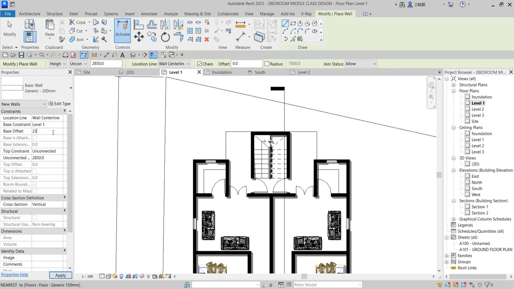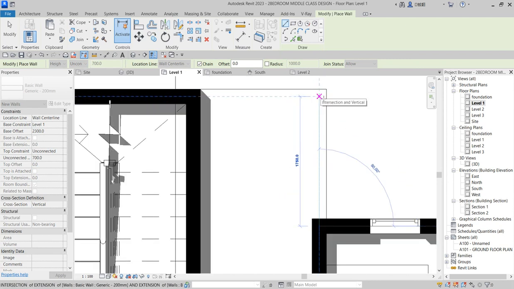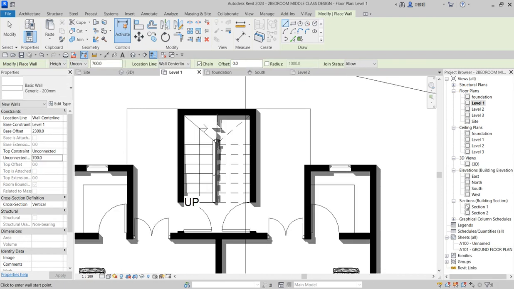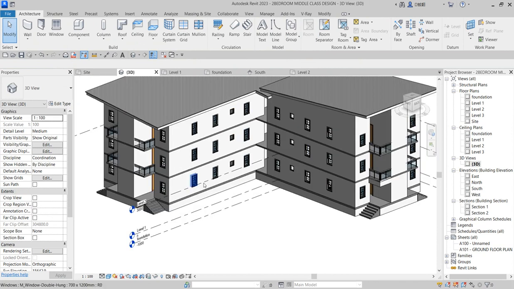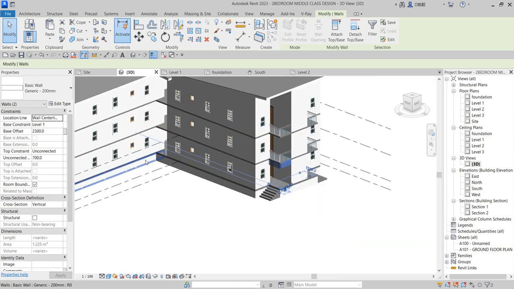It's going to be something like 2300. So you align it to the normal level. So you put 700 at the normal top. So this one we allow, it will join together, but will not be a dependent thing. So it's going to be an independent identity on its own. So this is what we created. Look at it from the elevation and see what you've done. Or check 3D. So you see what you have created. This is what we have done here now.